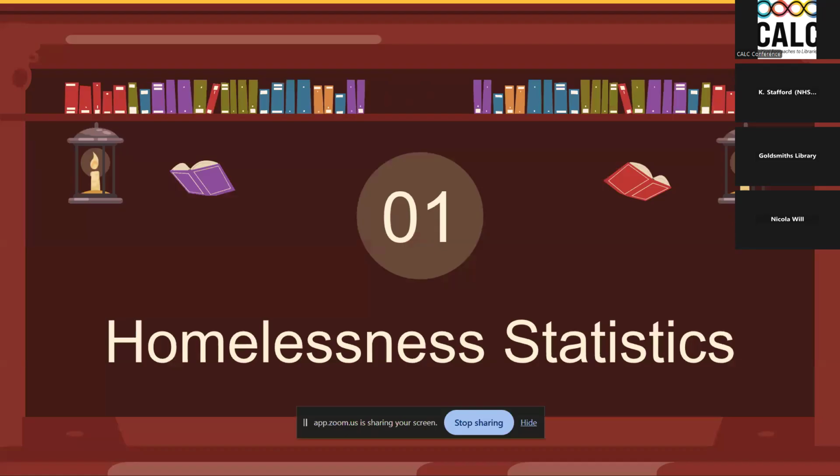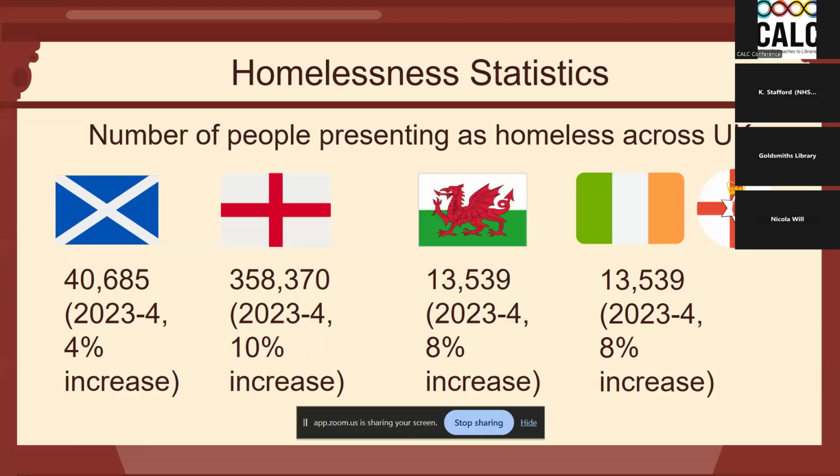Okay, so part 1, homelessness statistics in the UK. I'm going to start by laying out some stats about homelessness in the UK in general, and then I'm going to look at one city in particular. I think these facts can be quite shocking when they're starkly put on the screen like that. These statistics are taken from the three devolved governments of the UK, and Westminster. They aren't directly comparable because they all collect data in different ways and over different time periods. However, I think there's enough information there to give you an idea, wherever you are in the UK, as to the scale of the problem.